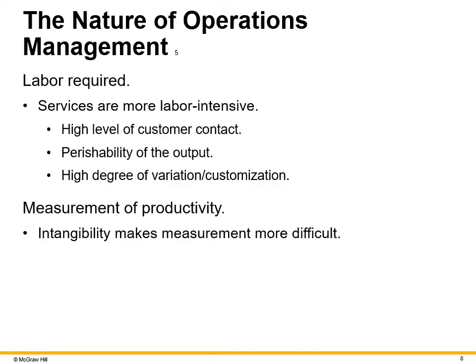Service providers are generally more labor-intensive because of the high level of customer contact, the perishability of the output, and the high degree of variable inputs and outputs. A manufacturer is likely to be more capital intensive. For manufacturers, measuring productivity is fairly straightforward because of the tangibility of the output and its high degree of uniformity. For service providers, variations in service requirements from job to job and the intangibility of the product make productivity measurement much more difficult. Most organizations are combinations of manufacturers and service providers, with tangible and intangible qualities embodied in what they produce.